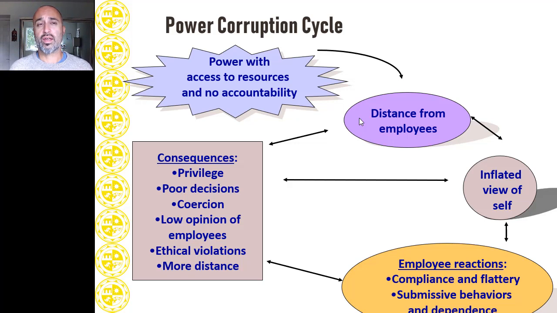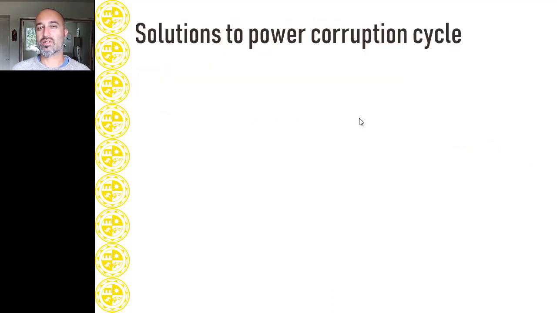So partly as an individual manager, it's important to recognize this: if you're operating only within a particular system, only within your organization, and all your information is coming from within that organization, and it has these properties of having very powerful leaders who aren't held accountable, then you need to look outside the organization to try to understand how appropriate the behaviors are. Because if you start looking outside your small world within your organization, you may start to realize, oh yeah, the way we do things here is wrong, and we need to stop. Otherwise, eventually things are going to catch up to us, just like they did to Enron.